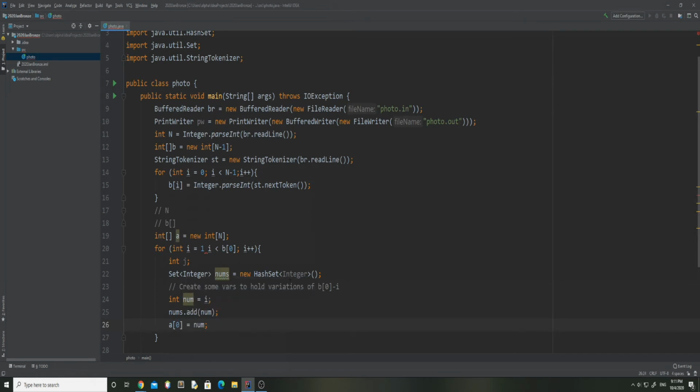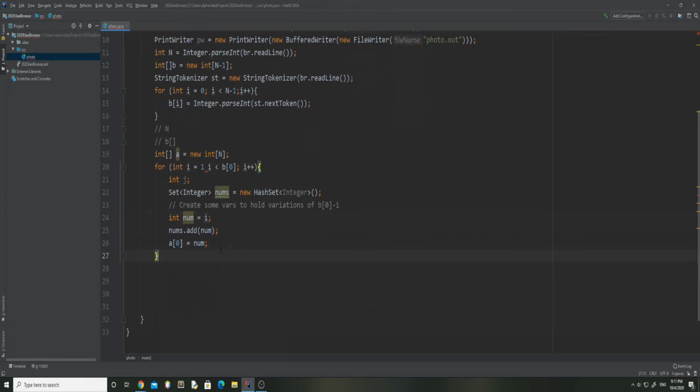Alright, so now that we've added the first value into the set, we can start running through the rest of the array of b and check whether there are any repetitions.